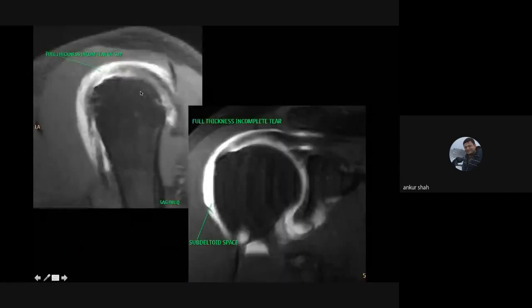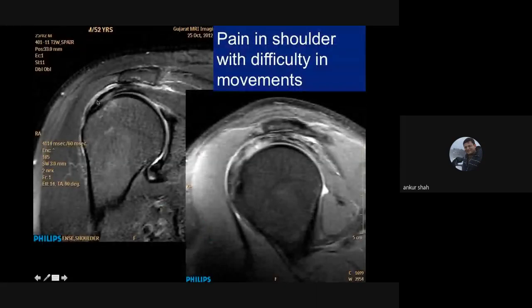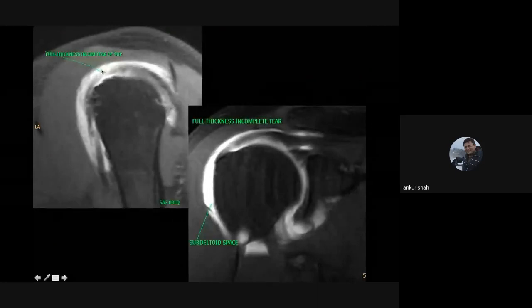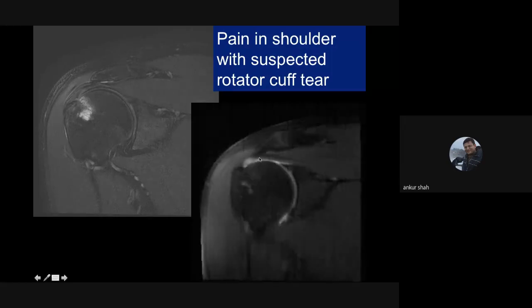So if you see a contrast which is injected inside the joint is going in this bursa, then it suggests that not just partial thickness, but here is some area which is the full thickness tear. There was a small area of full thickness tear, so that the contrast was going from one side to the other side, that is from the intraarticular part to the subacromial subdeltoid bursa. This is a full thickness tear. Similarly, here the patient had pain in shoulder. The routine MR was almost normal, but on arthro we could see there is a partial thickness articular surface tear.